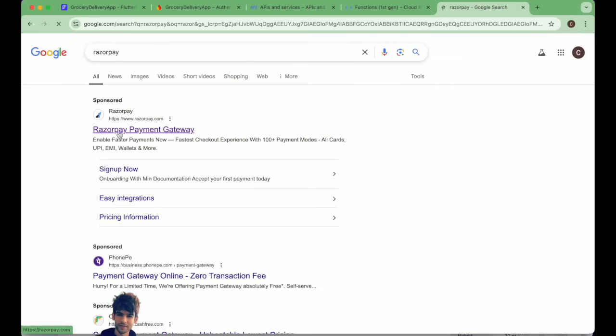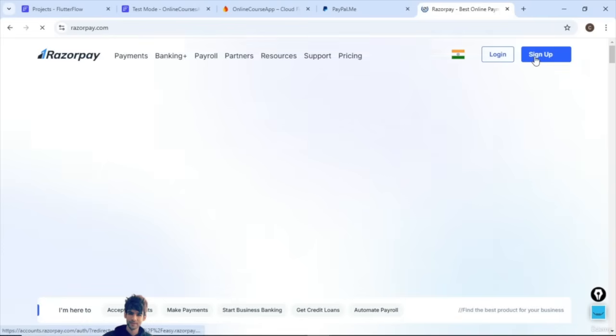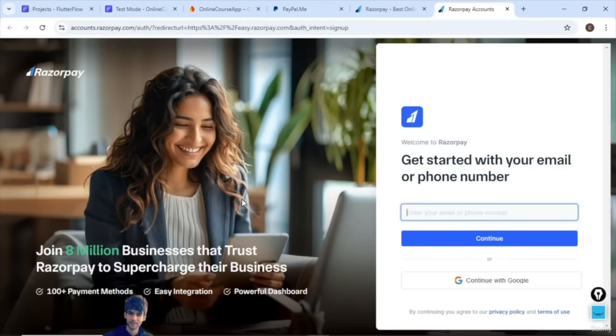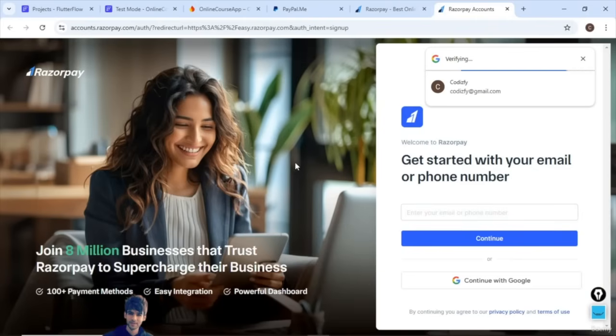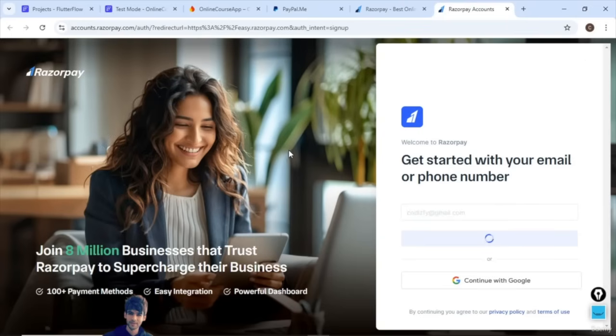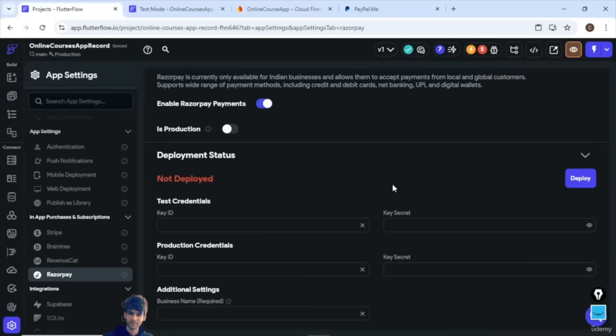If you haven't set up the RazorPay payment gateway, you can search for RazorPay on Google and sign up for it. Create an account on RazorPay. When you create an account, you have to do some KYC and provide tax details. You have to fill in the mobile number details, PAN card details, and all the tax details which they ask, and once that is verified, you will get your account. Let me show you my RazorPay account, what you will see inside the dashboard after signing up, and where you can find this key ID.